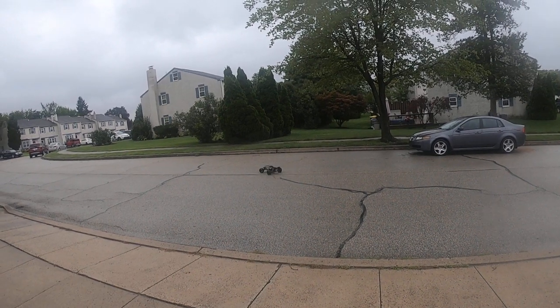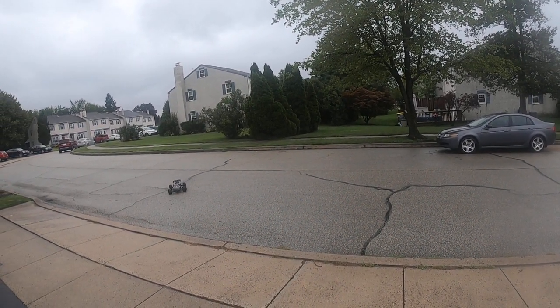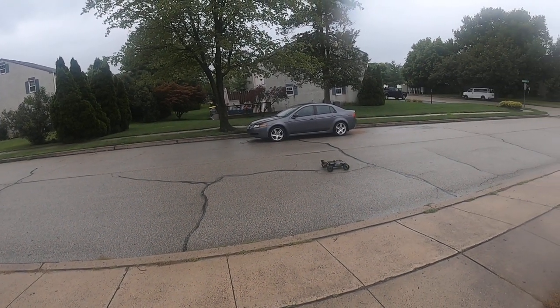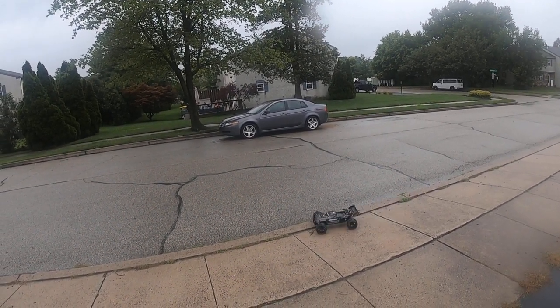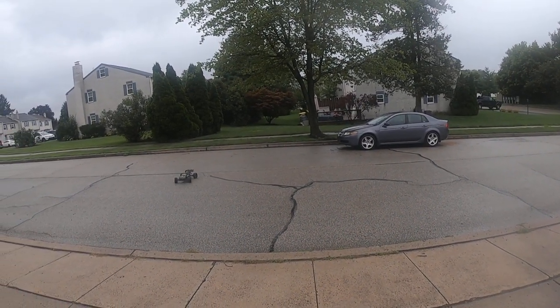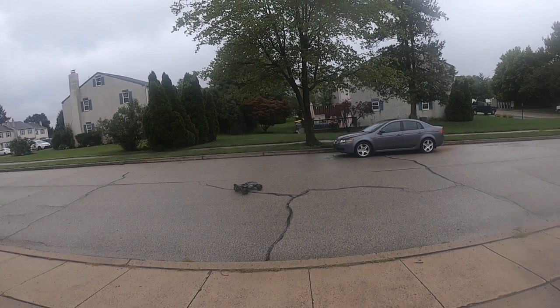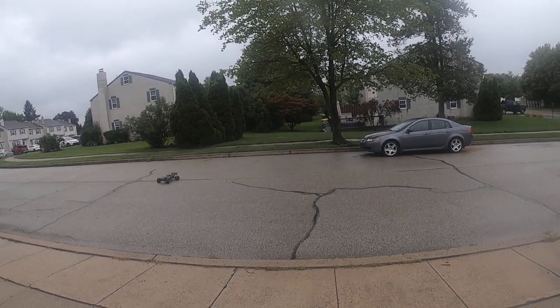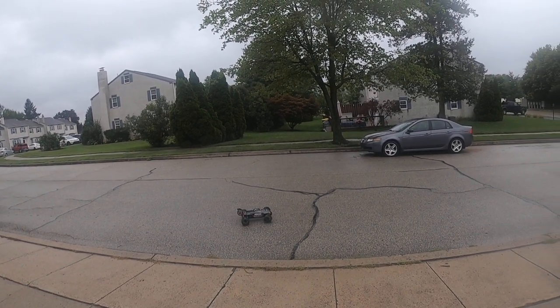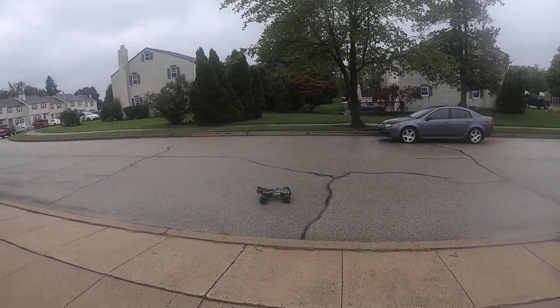All right, that's gonna be it. Your boy is playing around too much in this rain. I'm loving it. But I'm liking how the stance is set up on it. I'm liking the height on it. I'm just liking how this thing handles, man — this thing is a beast. Y'all see her though. I just wanted to show y'all it's not all show and no go. I built my stuff to run. It's not just gonna sit on the shelf and get dusty.